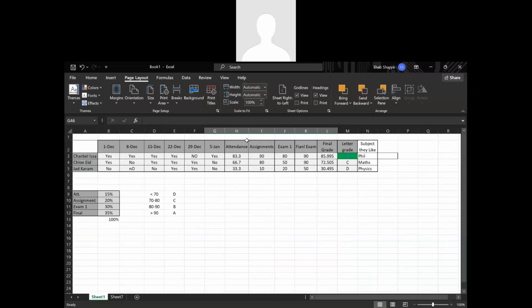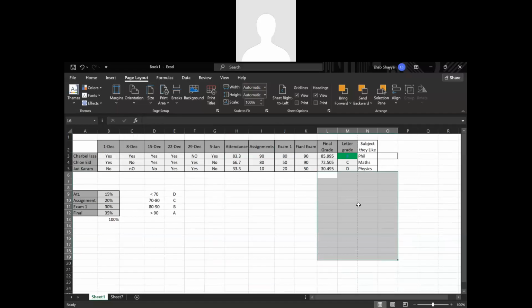Those dotted lines will help you to know where is the end of my sheet. It will show you the end. Let's say it's landscape. This is the dotted line. It will help you to know where's the end of your sheet.